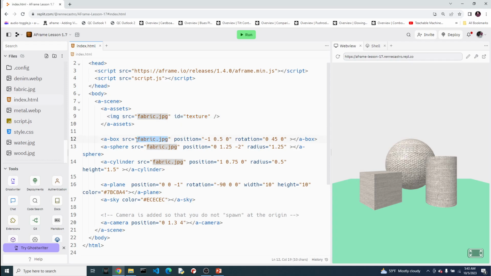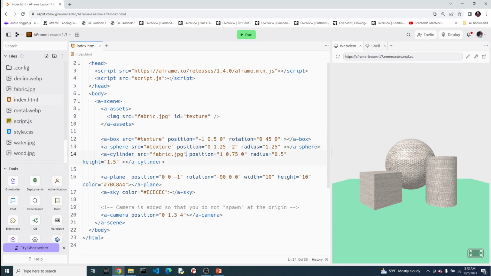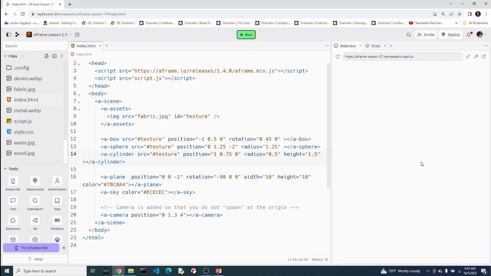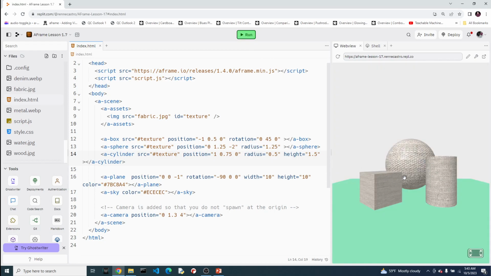So what I can do is I can go through and use the hashtag, similar to what you might do with CSS, for instance. You know, if an item has an ID, you can reference that item in CSS with simply the hashtag. So I'm going to do hashtag texture, and I'm going to duplicate that same thing for the other two components. Okay, and notice how much quicker it was. You don't see a blink of white as the page loads. Now, there's also additional benefit of using this type of technique.